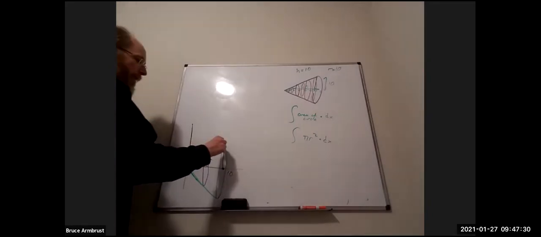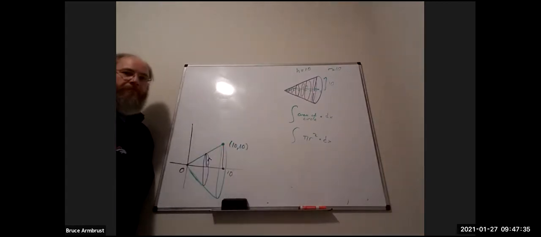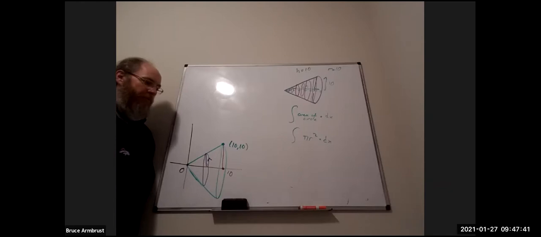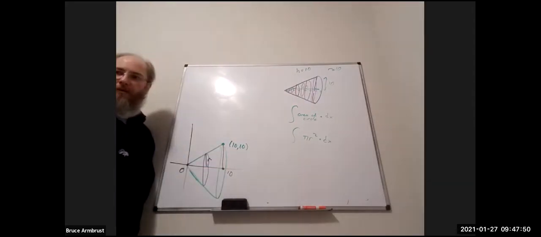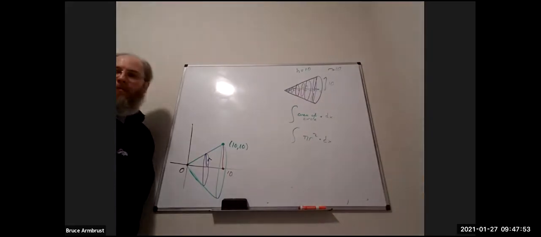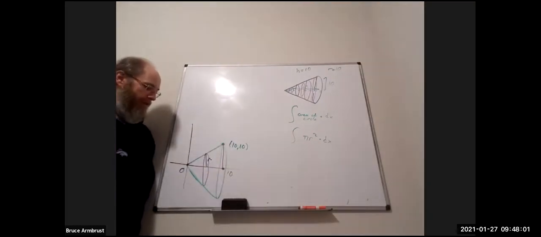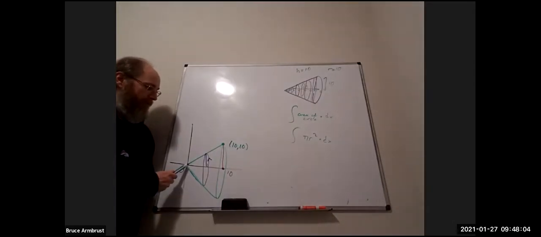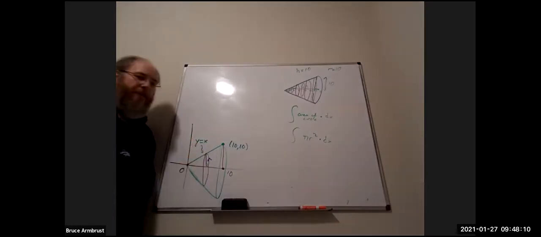Well, here's what I know. I know this point is the point 10, 10. How do I know that? I mean, you can probably see why the x coordinate is 10, because that was out here. But why is the y coordinate 10? The radius? Yeah, it's from the radius, right? We're told that the radius, the big radius of the bottom here was 10, so that's the y value. All right, so I need the equation of a line that goes from 0, 0 to 10, 10. And hopefully it's pretty easy to see that it's y equals x.